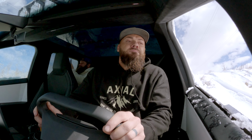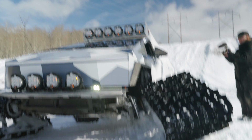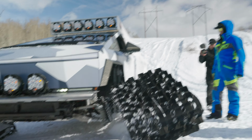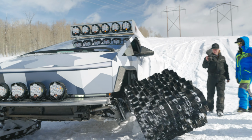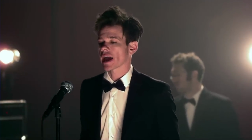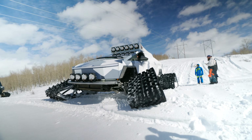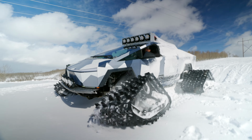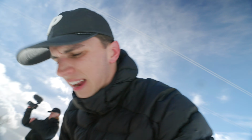Let's see if this thing can still roll a little bit even with a snapped spindle. Oh my god. You wanna try to tie it real quick with the strap, so it doesn't kill itself? Give me a second. All right, hey, let's get a quick look here and do a little damage assessment.